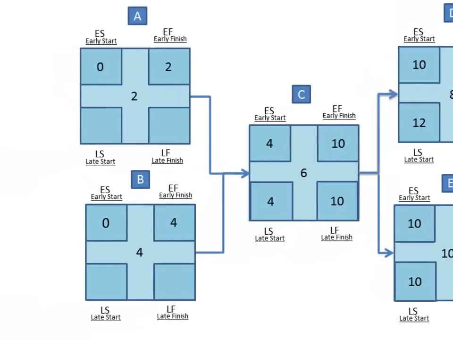Let's continue moving backward now through the diagram and look at task A. Since the latest time C can start is on day four, then the latest time A can finish is also day four. This same method is used for B, so let's put a four here as well.